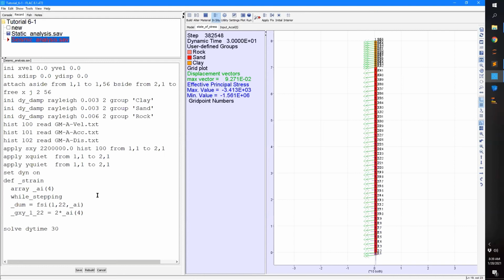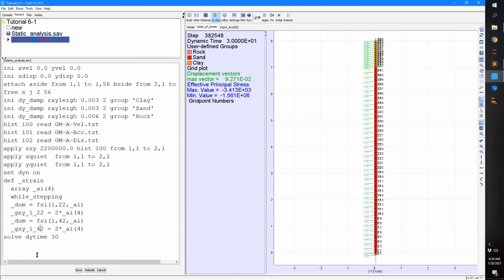This is going to be executed at every single solution step because of the while stepping. And so this is going to be 42, and then that is going to be 42.